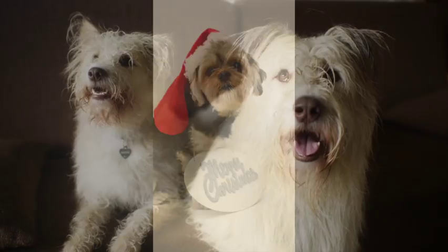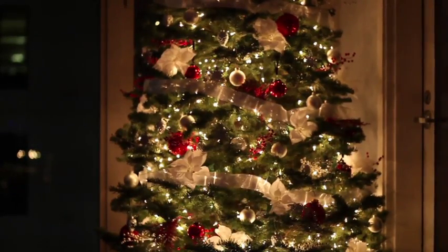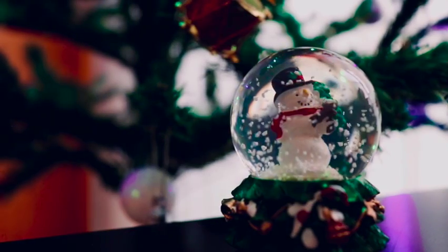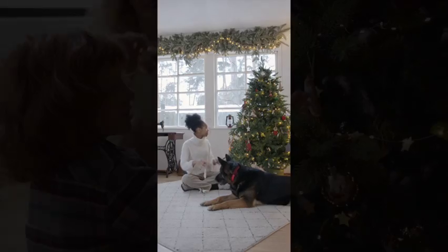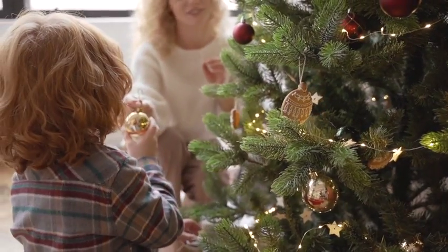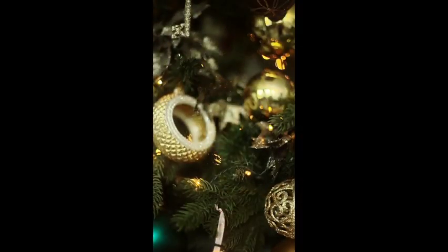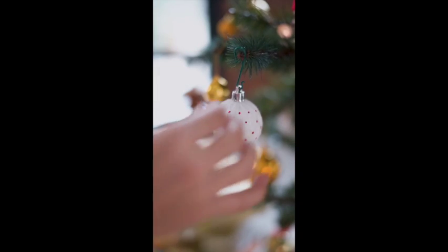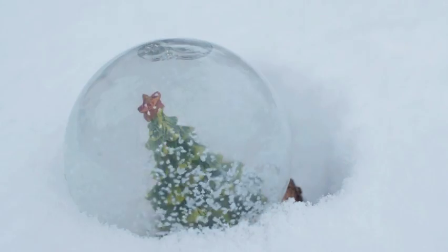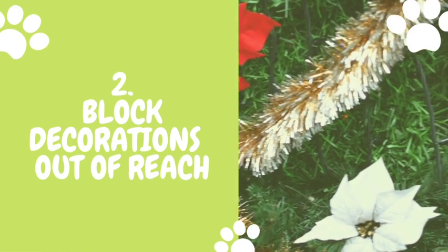You can easily add a safety measure by tethering your tree to the ceiling with a plant hook or a thin wire. Curious climbing pups or those with enthusiastically wagging tails will appreciate not having the tree fall over on them. Also monitor and prevent pine needle and tree water ingestion. Hang bells on the lower branches to help alert you to your dog's exploration of the tree. Either keep your special breakable ornaments at the top of the tree or in storage the years you have young dogs romping around. Another option is to surround the tree with an exercise pen to remove any temptation to munch on ornaments.